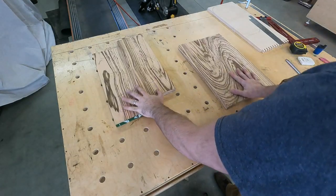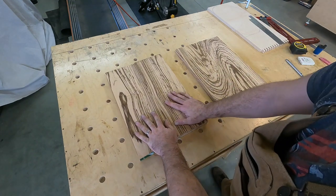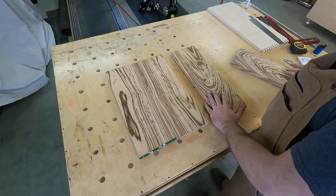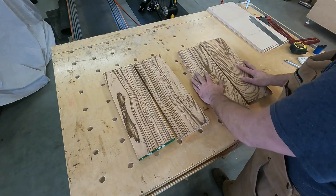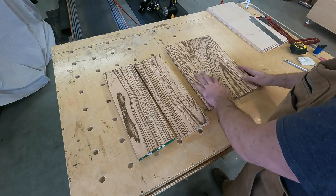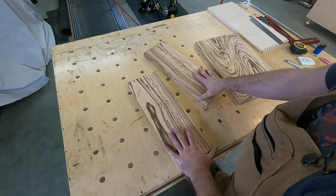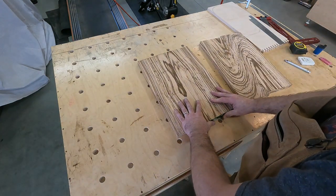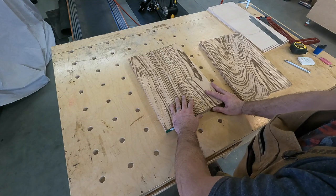All right, now we've got our boards flattened on one side at least. And you can start to see that, you know, it makes some beautiful patterns. Orient these things. And actually, this looks pretty cool. And this one is more linear, but I kind of like that one the best.